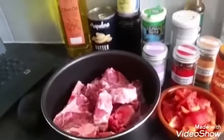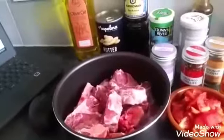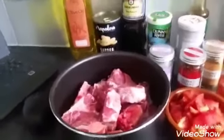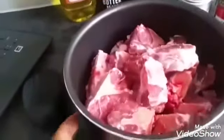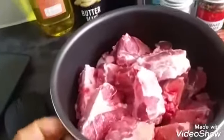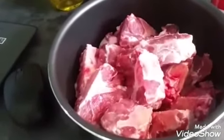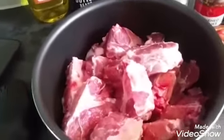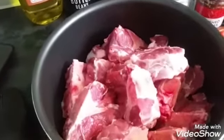And what I'm going to teach you to do today is oxtail stew. So I'm going to give it to you in little steps, bit by bit. I've got a kilo of oxtail. I went to the butcher's and I got them to cut it up for me really nicely in smaller bits, because sometimes I find when I buy it at the supermarket it's really chunky. I don't like it like that because this cooks quicker.